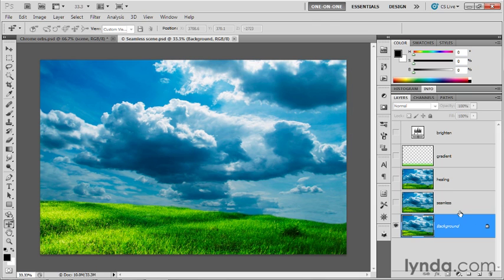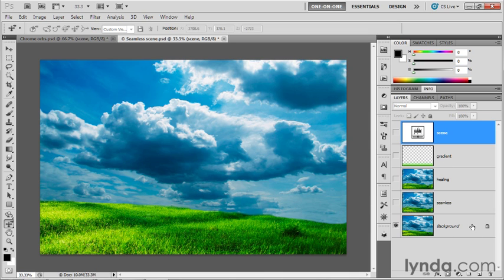Now, I want you to go over to the Layers panel, and I want you to double-click on the name of the top layer. It's an adjustment layer that's called Brighten. I'm going to change its name, however, to Scene. The reason being that in just a moment, Photoshop's going to pick up the name of that top layer when it names the new 3D layer inside this composition.